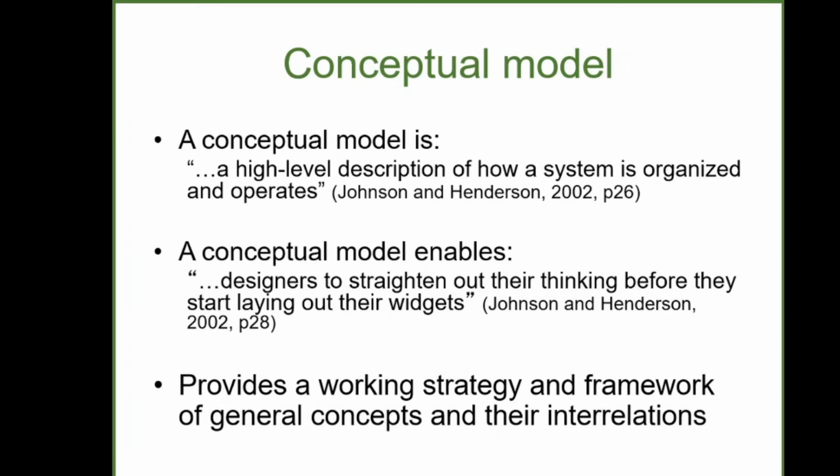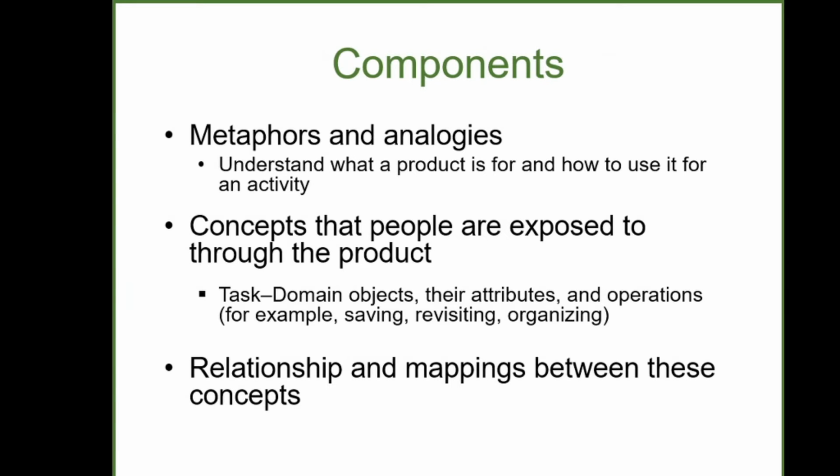So now that you know what a conceptual model is, it also has components. So what are the components inside the conceptual model? A conceptual model might contain metaphors and analogies. So that is one of the components of that. Understand what a product is for and how they use it for an activity. So that component of the conceptual model helps the users, or also helps the designers, to explain what your particular interactive design product does.